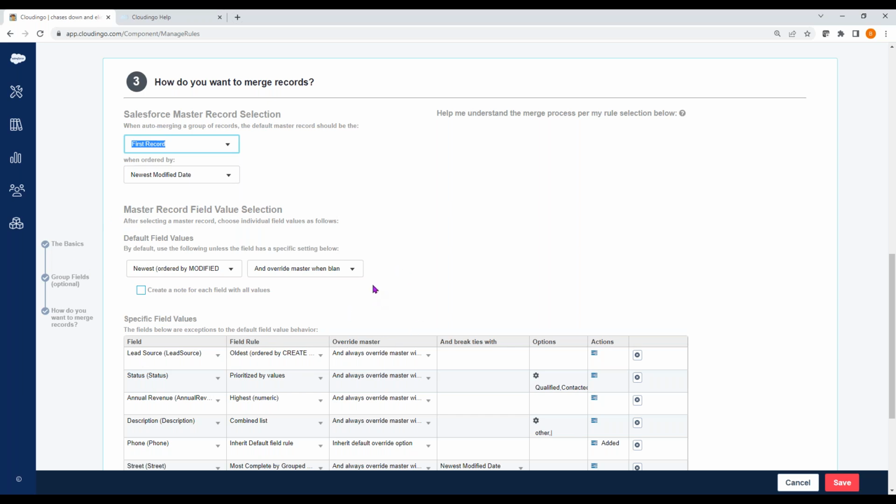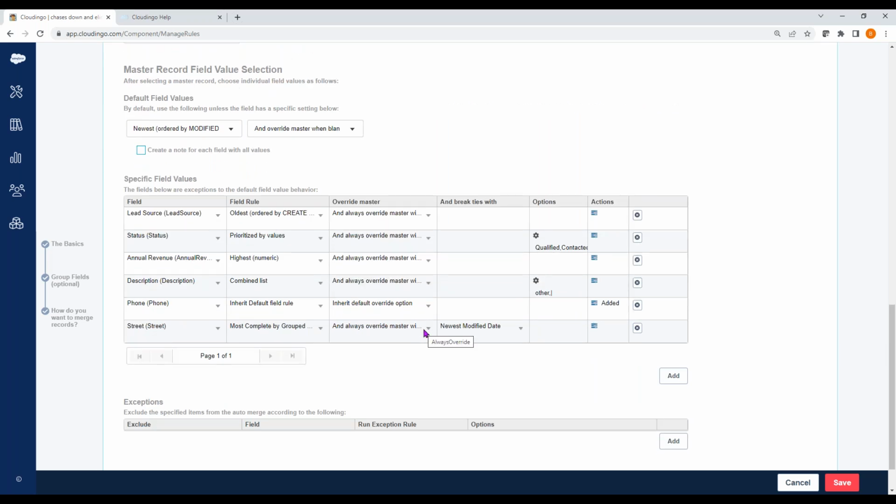Now, we next talked about this to make sure that you always get the most complete record. And then the third section comes blank to begin with, but this is designed to let you really customize your final record. And you can create rules for the import process, and we'll talk about that in just a moment, or for your merging on your dashboard duplicates. And the third section lets you place any fields that you want to handle differently. So let's say that we want to add a numeric field, the revenue field.